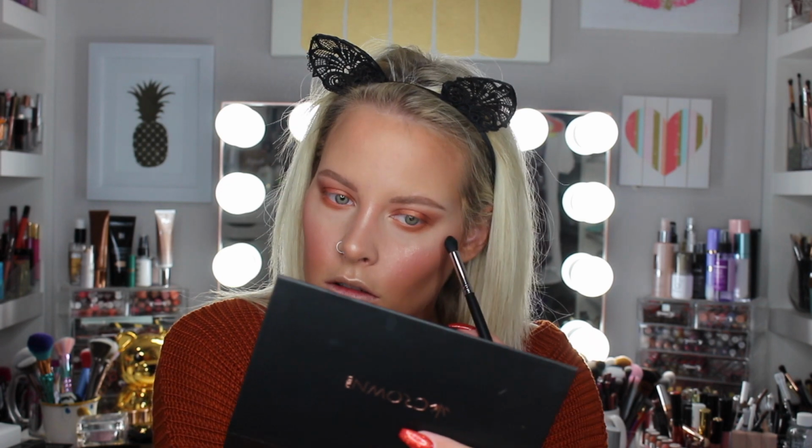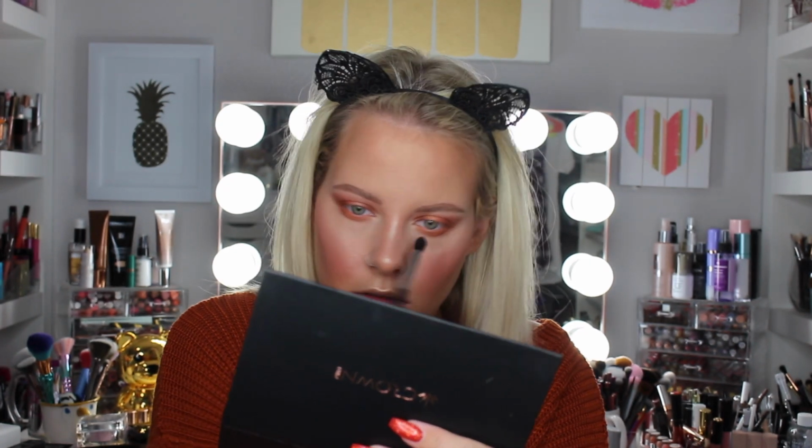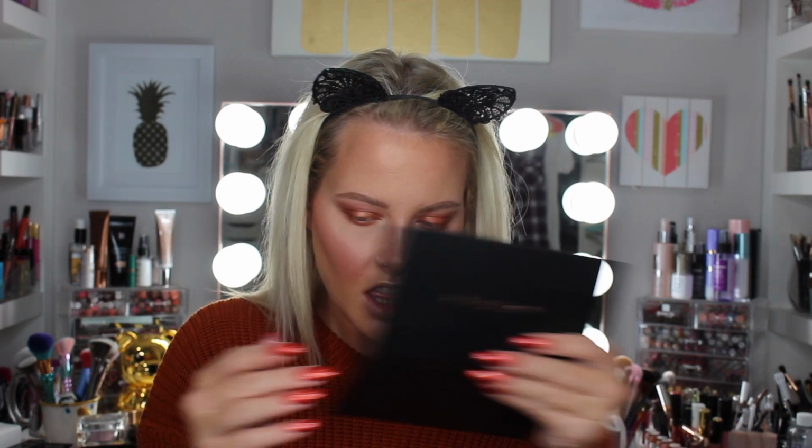Now I'm just going to take a pointed brush, this is clean. This is a Morphe M412. If you're wondering why I'm using Morphe, it's because I'm signed up for the monthly Morphe brush club, so pretty much all my brushes are Morphe. I'm just going to run that along here just to blend that out. I didn't get any fallout on this eye, but I did on this one. Let's see if I can fix it.